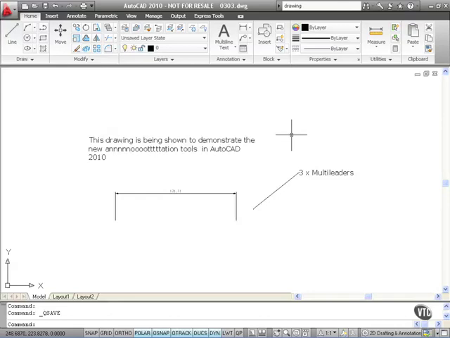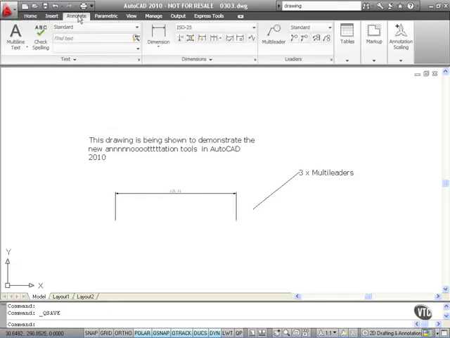Now what we need to do is go to our Annotate tab here on the ribbon at the top of the screen. And what we have there now is a text panel, a dimensions panel, and a leaders panel. We also have tables, markups and annotation scaling. Tables, markup and annotation are covered in the basic 2D concepts course. So let's have a look now at what we're going to do here. As you can see, we're looking at the text panel first here. Let's start from the left.